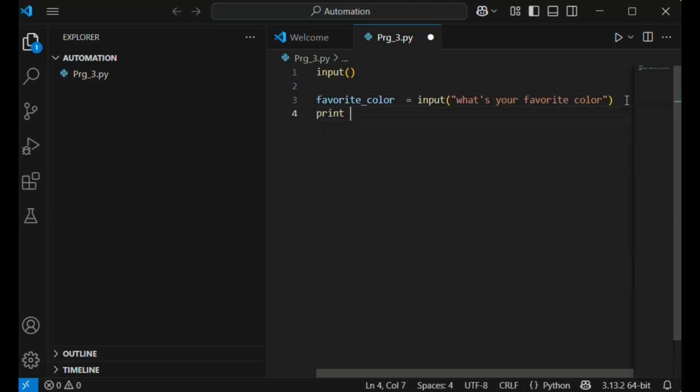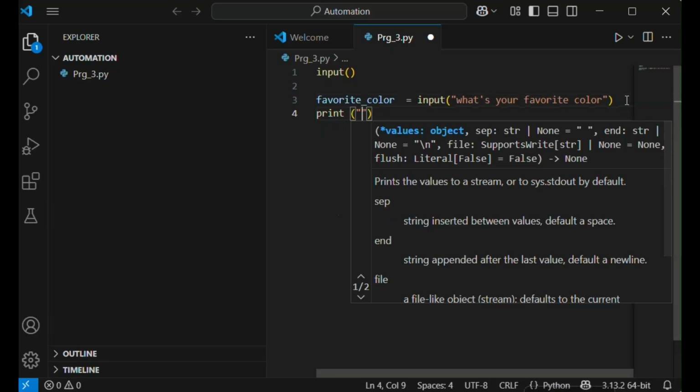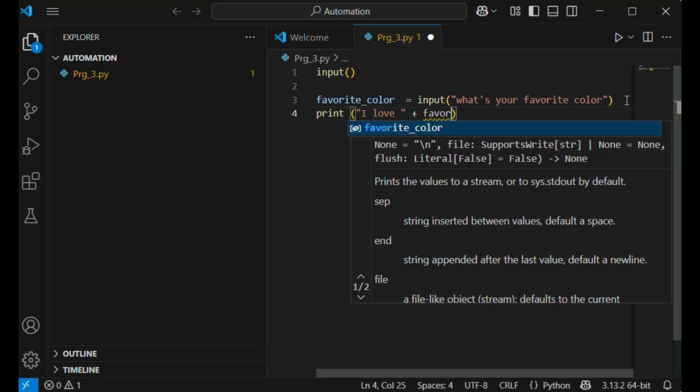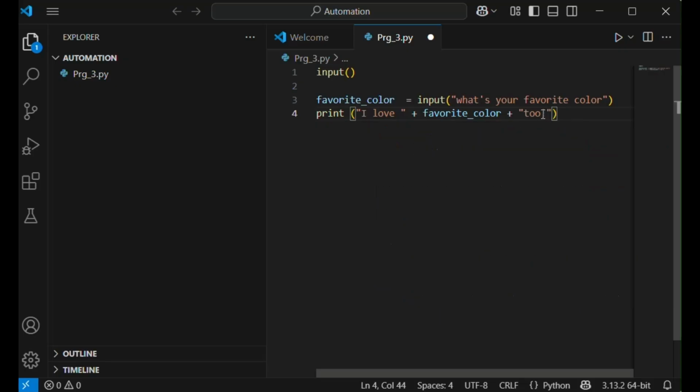So we need a response saying I love. We are adding plus to join those things. Favorite color, then plus, and I'm going to add too. Got it? So let's run this program.